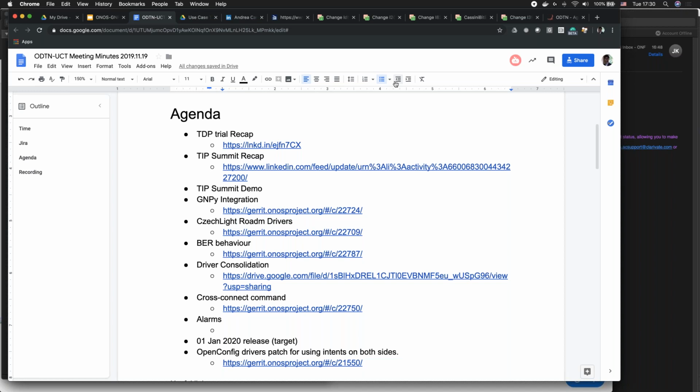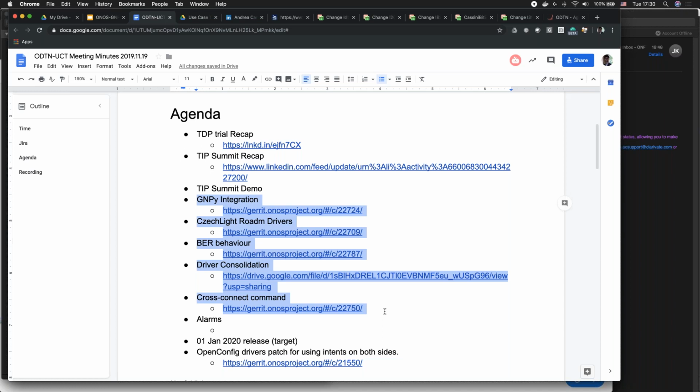Absolutely. So I think I'm still targeting a 1st of January release with basically the stuff that we're working on here. I think everything is kind of getting close to getting merged, especially all of these things. I think that at that point we have a pretty good base to release. There's still the work that I have to put in for the multi-node TAPI work that I paused a long time ago, and I have not got back to it yet.